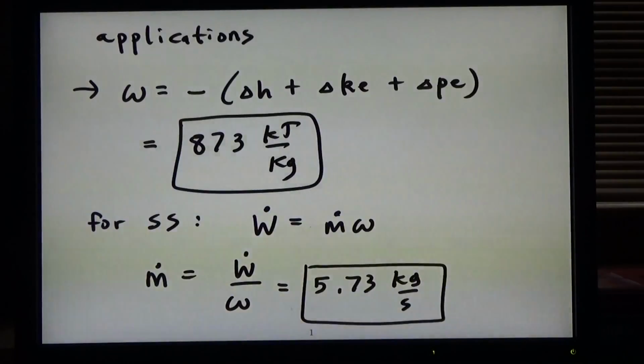So this wraps up the turbine problem. Again, we used the mass balance and the energy balance to study the system. We also showed why kinetic energy change and potential energy change are neglected in most of the systems that we look at. There's only a couple systems where the kinetic energy change is important, and that is the nozzle and the diffuser, and those are the only ones that show up on exam 2. The ones where kinetic energy is important are the nozzle and diffuser.